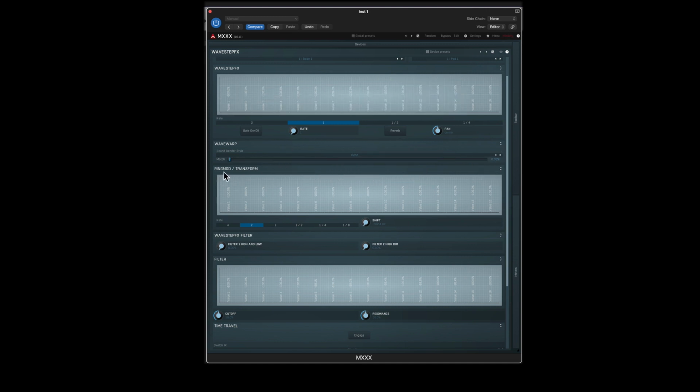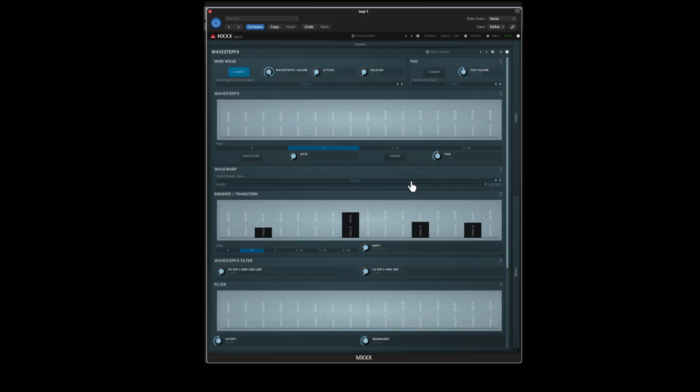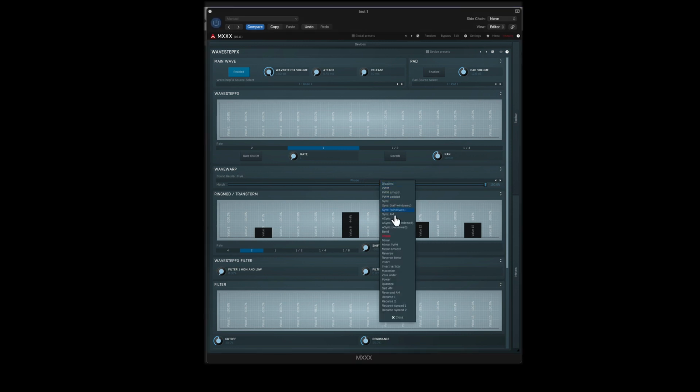The next section is the ring mod transform. With ring mod transform, you're just adding a ring modulator in various depths all along the same quantized steps. So as an example. And also the wave warp sound benders can really have a drastic effect on how the sound is utilized.